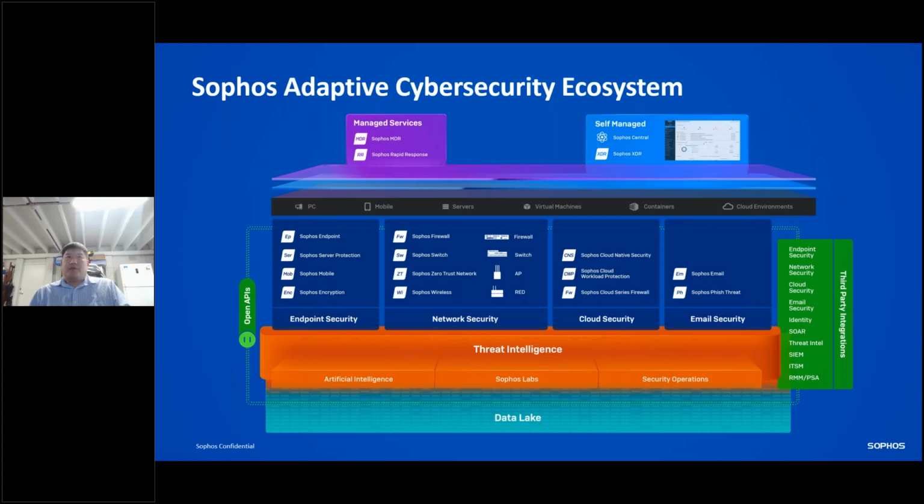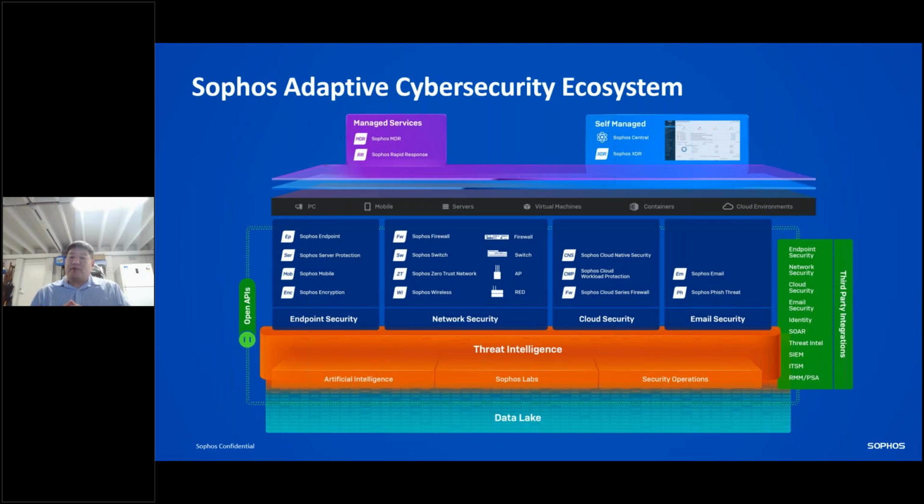So in terms of the Sophos ecosystem, we talked about the complexities of cybersecurity. So we're looking at ways to adopt a new approach to solve the cybersecurity challenges we're having. And the way to succeed in that is to stop more threats, but also be faster.